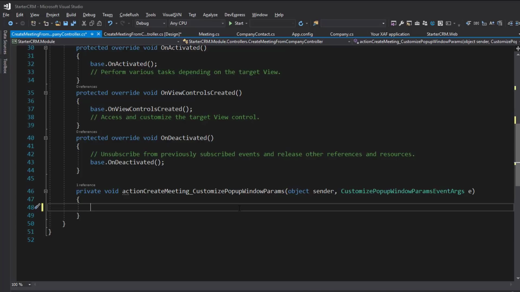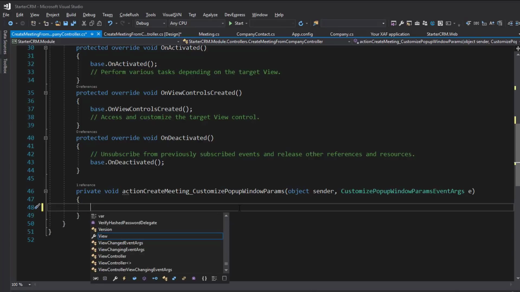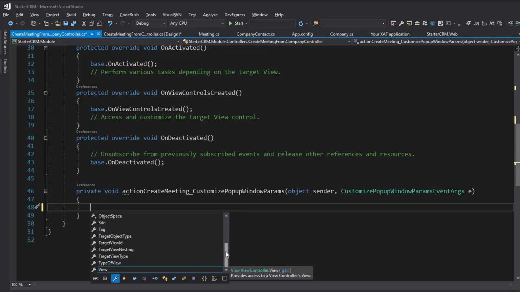We can have a look at the pieces behind the controller to see what we have access to. So if we bring up a list of properties, the four major ones we want to deal with are the application. So that gives us access to all the kind of fundamental pieces that build this application. This is the WinForms, the web forms. We don't really care. It's an XAF application.